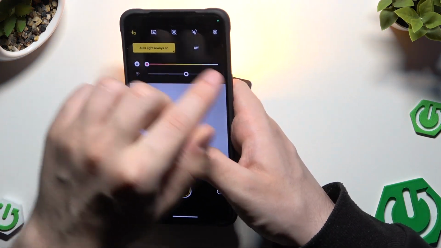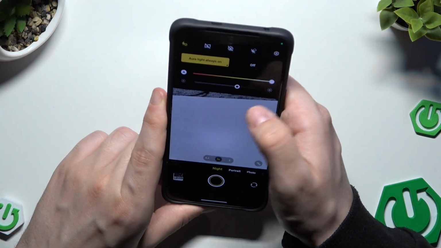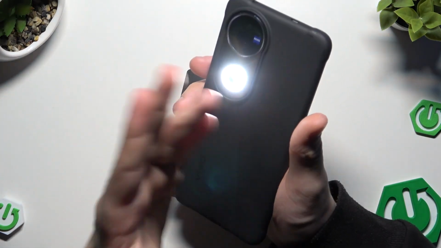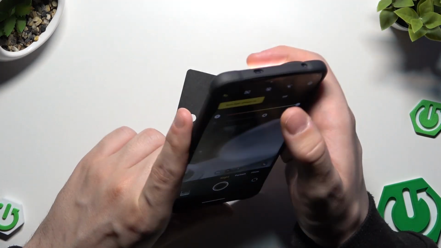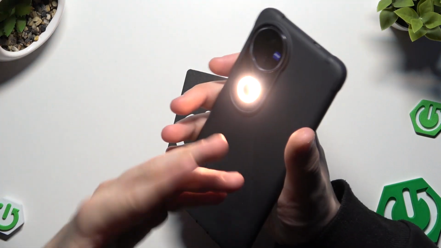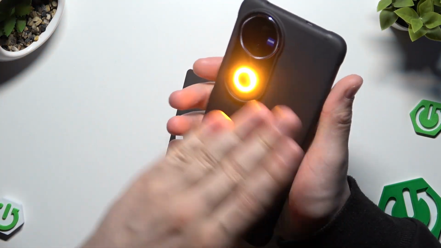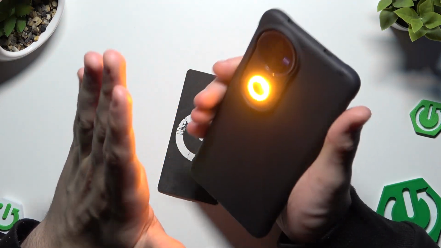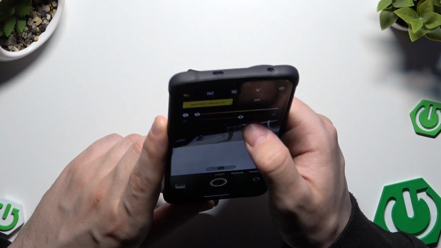Now we have this bar. Now it's the warmest value, and on the opposite edge we have the coldest value. So now this flashlight is really cold, in cold colors. Now it's like on the middle, I would say, and when I go max left, it's really warm, almost orange, I would say. Actually, it is orange.